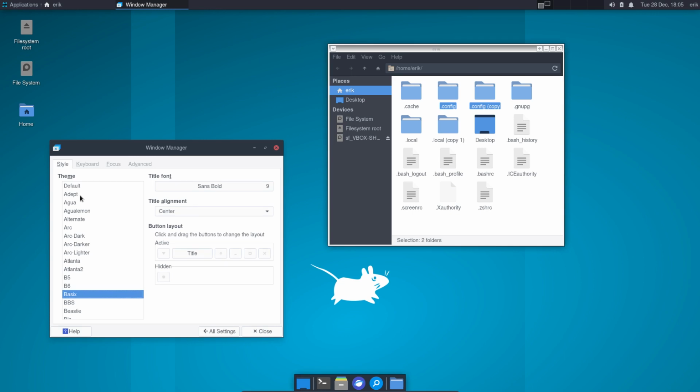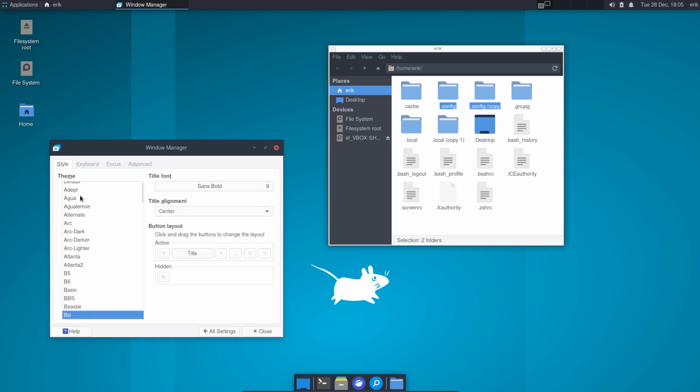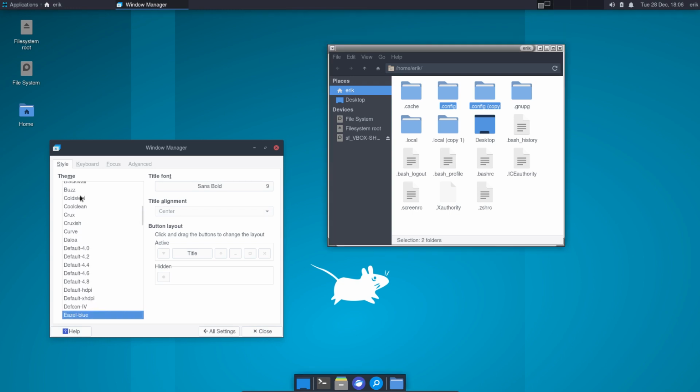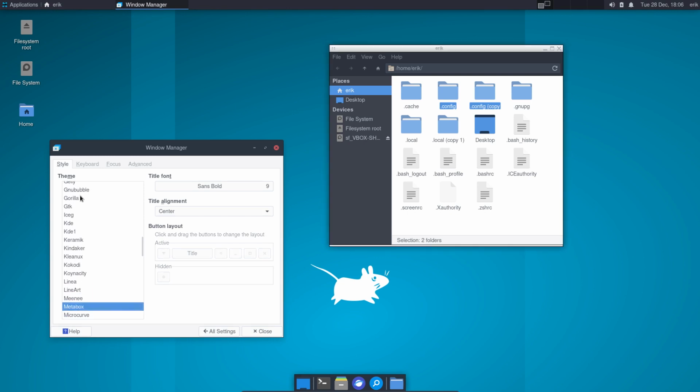Oh, look at that. No, thank you. But you must admire the possibilities, right? Somewhere out there in the world, somebody's going to say, awesome, I want that. So choose. Wow, default XHDPI, okay. There's definitely things in here that I say, yeah, why not? But you know what I will do, right? You already know Eric made his choice.